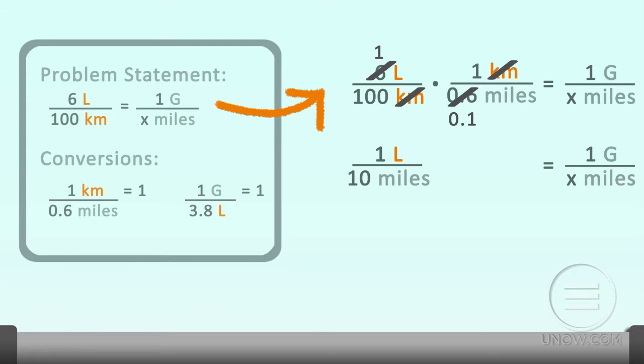Now let's use our last piece of knowledge. And we're going to do this multiplication by one trick again. So I'm just going to insert it right in here. And again, gallons and miles, these are the units I want. So I'm just going to ignore this one, because again, 1 over x times 1, it's 1. But this guy right here, I'm going to rewrite him. And I'm going to rewrite him to look like this. Because remember, 1 gallon per 3.8 liters is just another way of writing 1. Okay, we're pretty close. I've got liters here and liters here I can cancel.